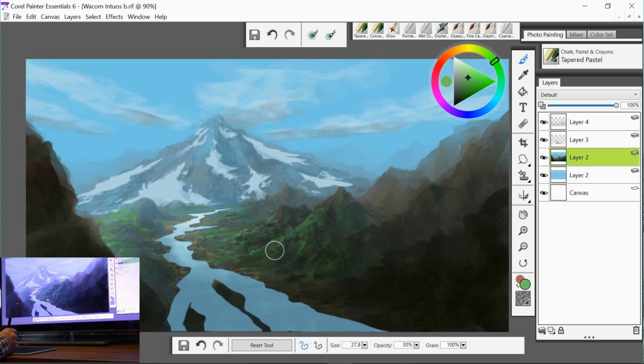Dropping in some small areas of light, just here and there. We'll have some spots of sunlight hitting the sides of rocks or the grass. Remembering to leave some of the rocks that we left on the first color pass.